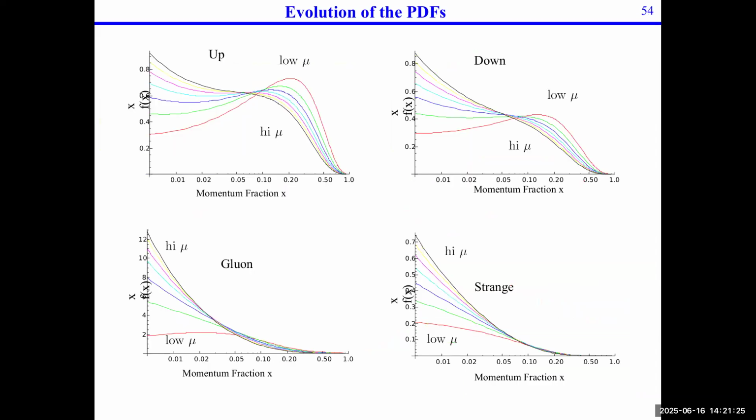All right. And in fact, here's a result. I just plotted these up. Here's the up quark, and if you go at low scale, you get the red curve, and at high scale, you get the black curve, and I've taken a selection in between. The same for the down. You see a bump here of about 1/3 because, again, it's a valence quark, and same for the down, because they're supposedly primordial up and down quarks in there. But for the gluon and the strange, these are all generated perturbatively from gluon splitting to Q Qbar. But so that's an example of the evolution.